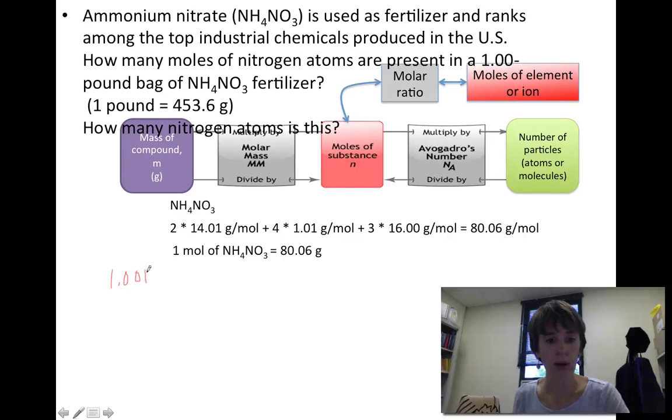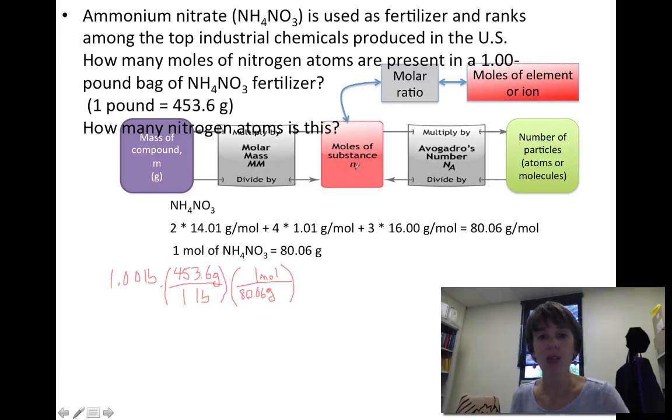We start out with 1 pound of the fertilizer. And we first need to get that to grams. Pounds are not very useful. So I'm going to set up my conversion factor here with pounds on the bottom so that they cancel out. 453.6 grams are equal to 1 pound, according to the information that was given to me. And so this will give us our mass of the compound in grams. To get to moles, we need to divide by that molar mass, and that's evidenced too by the setup in the conversion factor. We want grams on the bottom, so 80.06, and dividing by that will get us to moles.